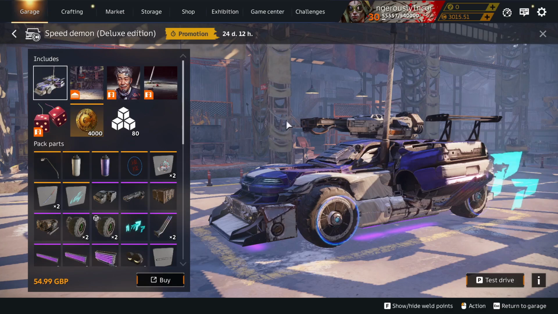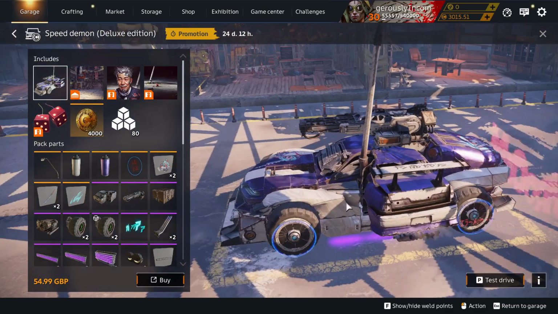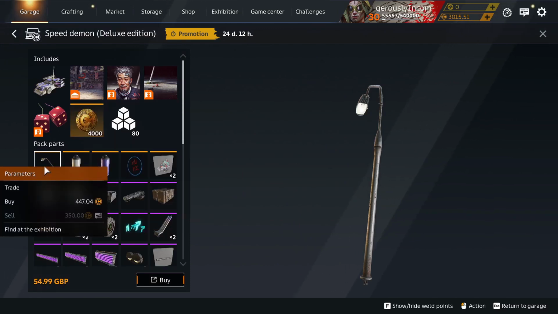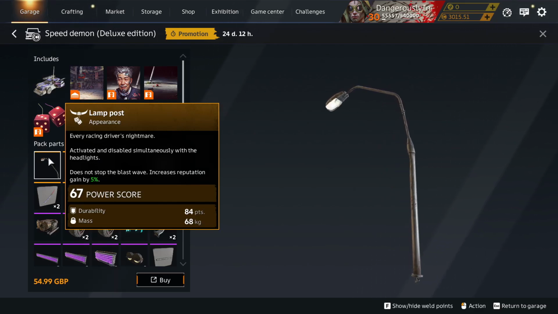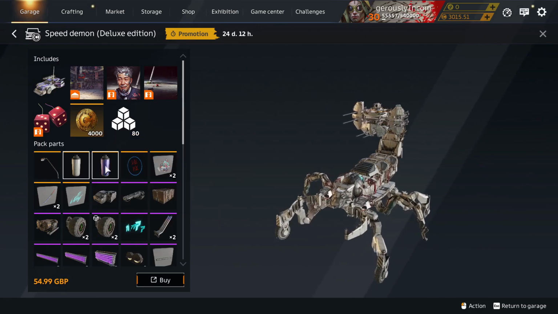Speed Demon Deluxe Edition. Ooh, I do like that. Look, you got a lamppost. If you need the changed, altered viewpoint for lobbing stuff with artillery or the incinerate and stuff like that, you can have a lamppost. See, it's really tall and thin. Just the thing you need, except its power score is a bit high. It's got a lot of durability and mass for a piece of decor, but its power score is considerably higher, 67.